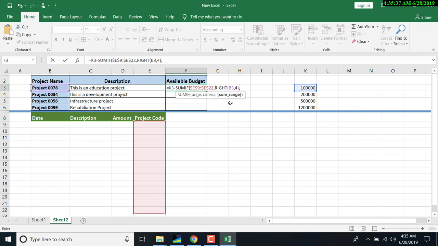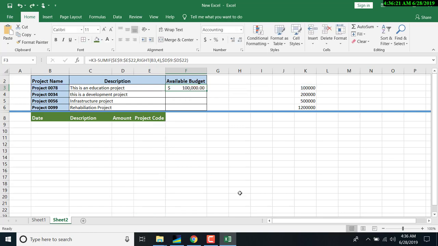Now the function asks which range you want to calculate as the sum. Since we are putting our amounts over here, I would say this is our range where we are going to put our amounts of expenses. So I'll press F4 again to lock it. Locking is very important, because without locking it will not work. It will move the range from one cell to another cell. Now if you close the parenthesis, you will see that it has put $100,000 over here, which is exactly this value, with a little bit of formatting, because I formatted these cells.